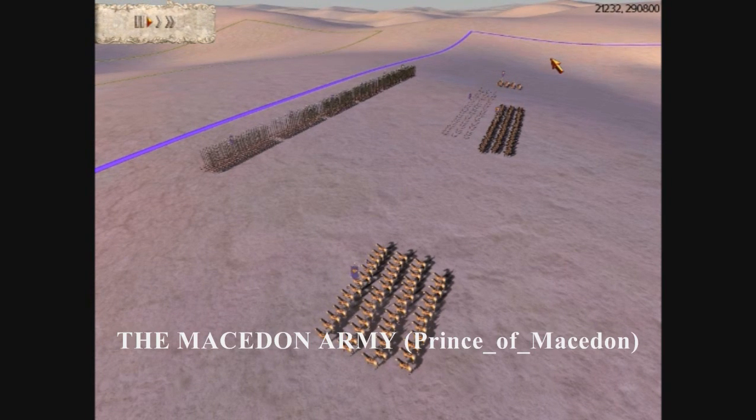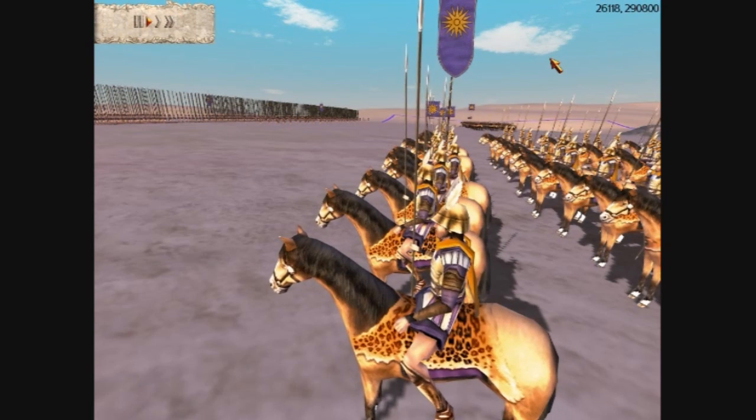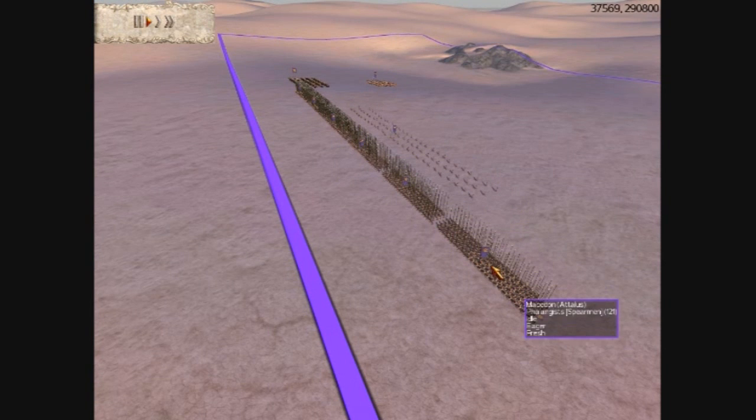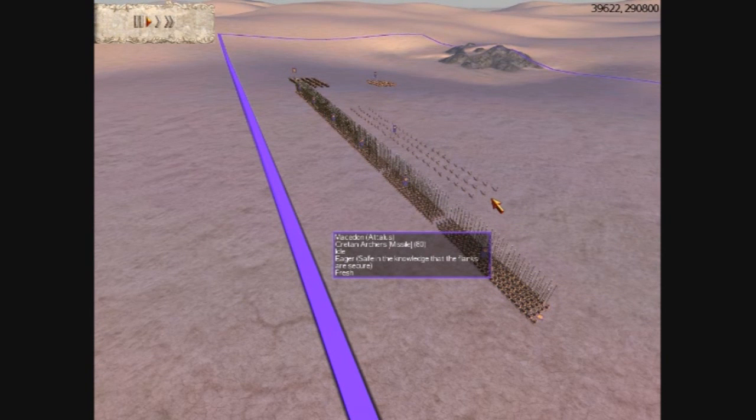You can see my army first here. I have an Alexander unit where my general's at, and he's flanked by two of these squadrons of companion cavalry. Their distinguishing feature are their yellow cloaks with the purple borders. Historically speaking, that was the mark of the companion cavalry.